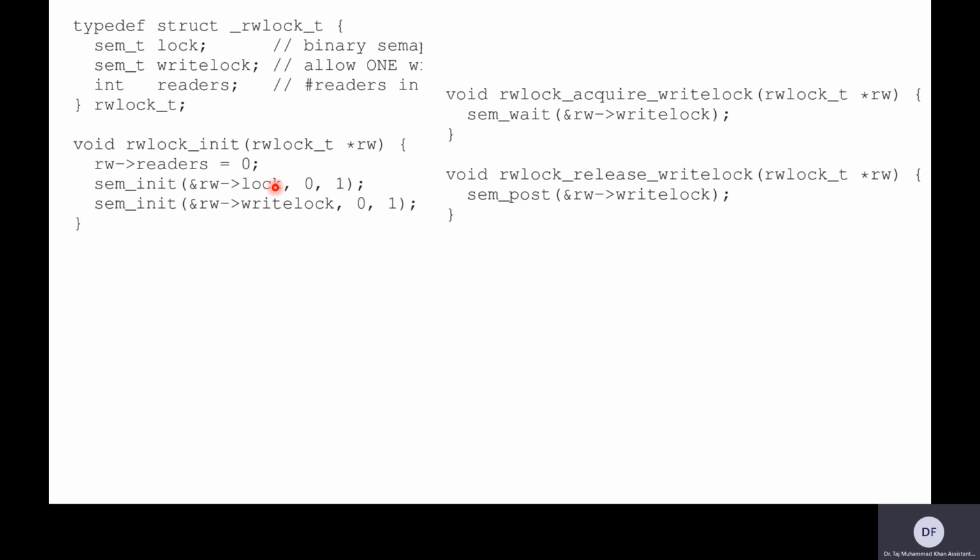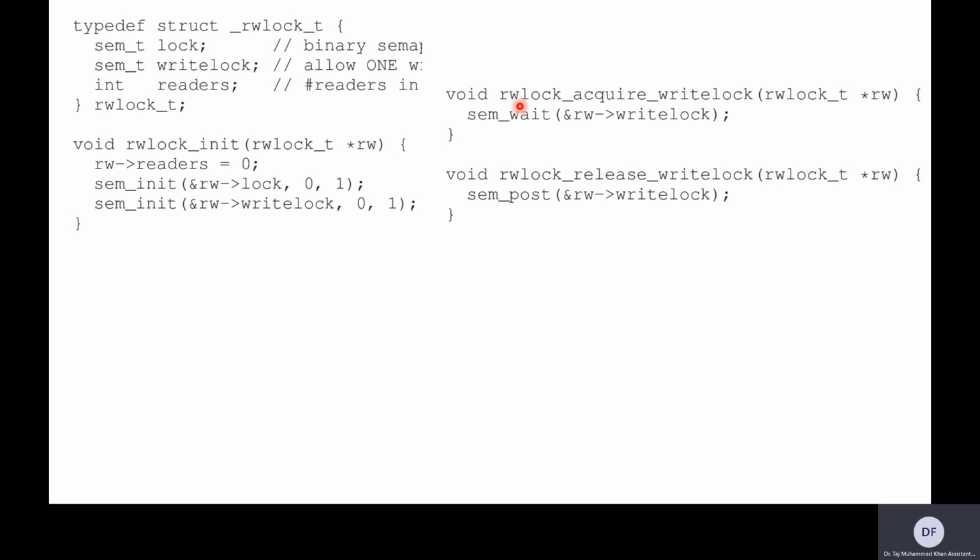The threads that want write access to this global data will first have to acquire this read-write lock for write purposes. So all the threads that want to have write access to shared global data will first have to call this function to acquire this lock for write purposes.